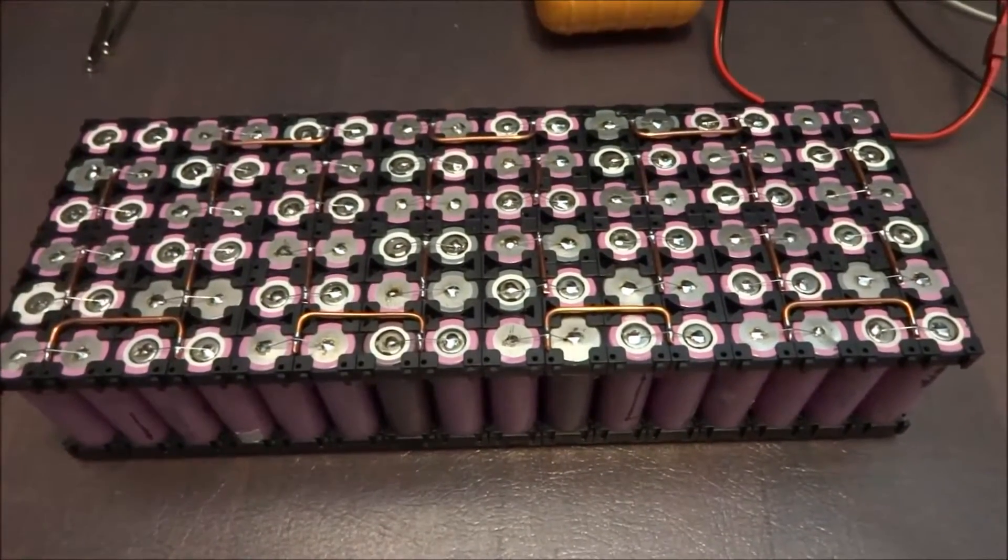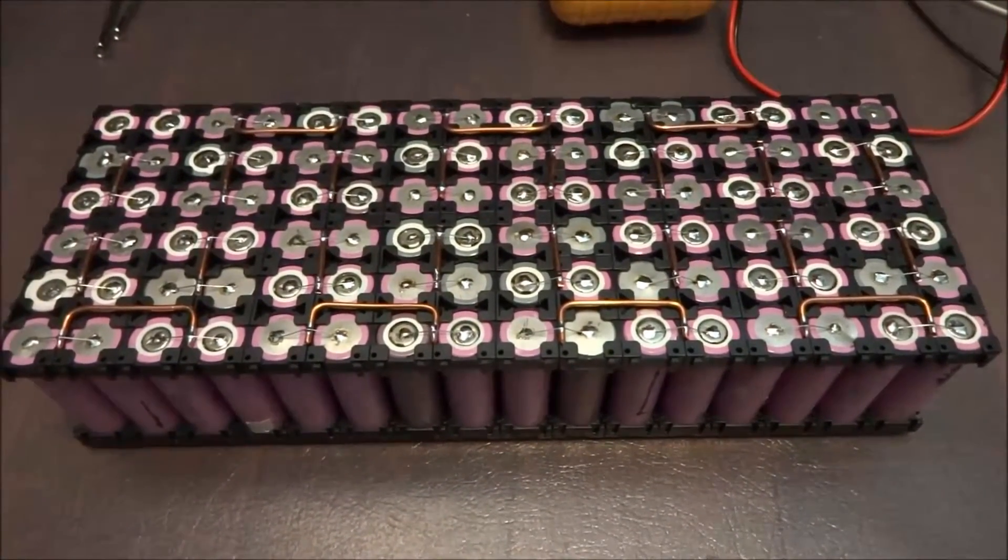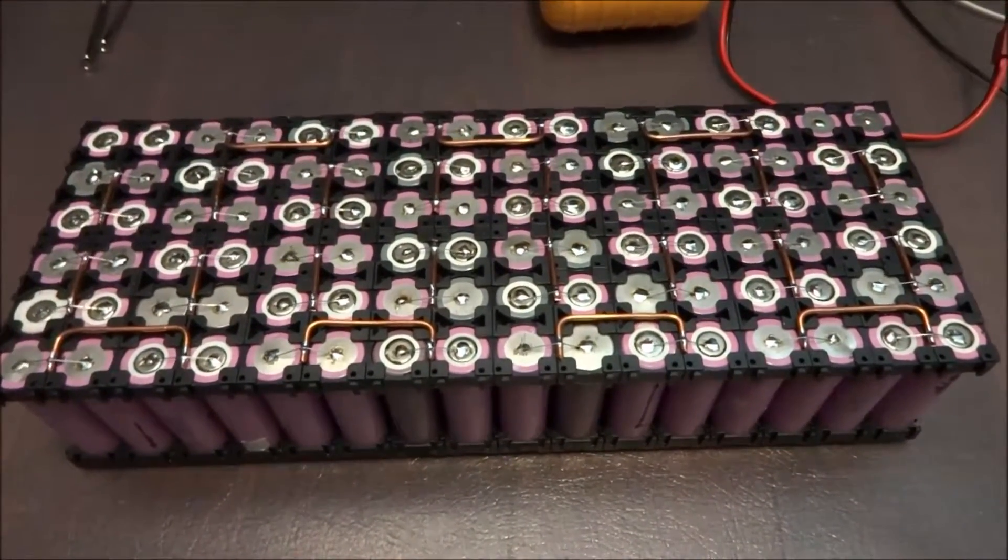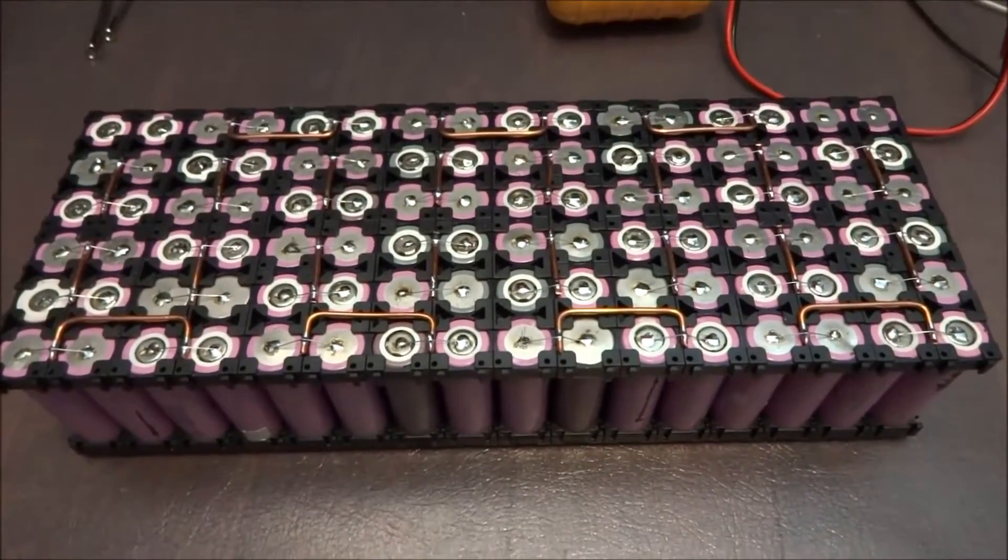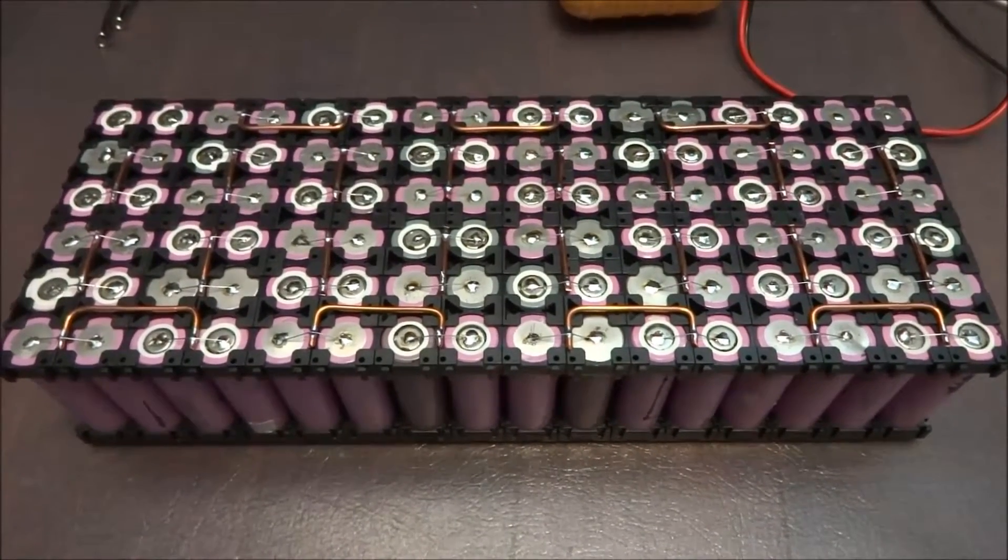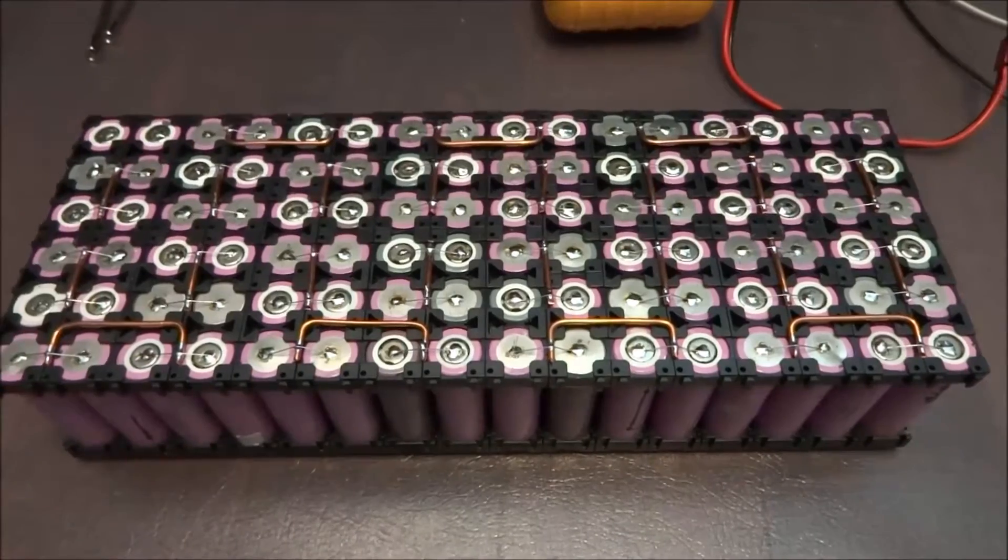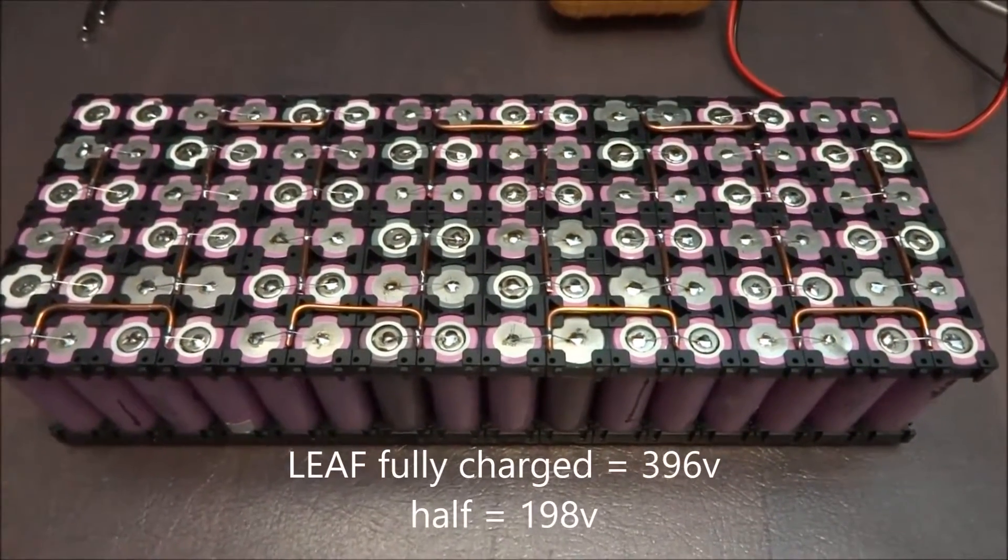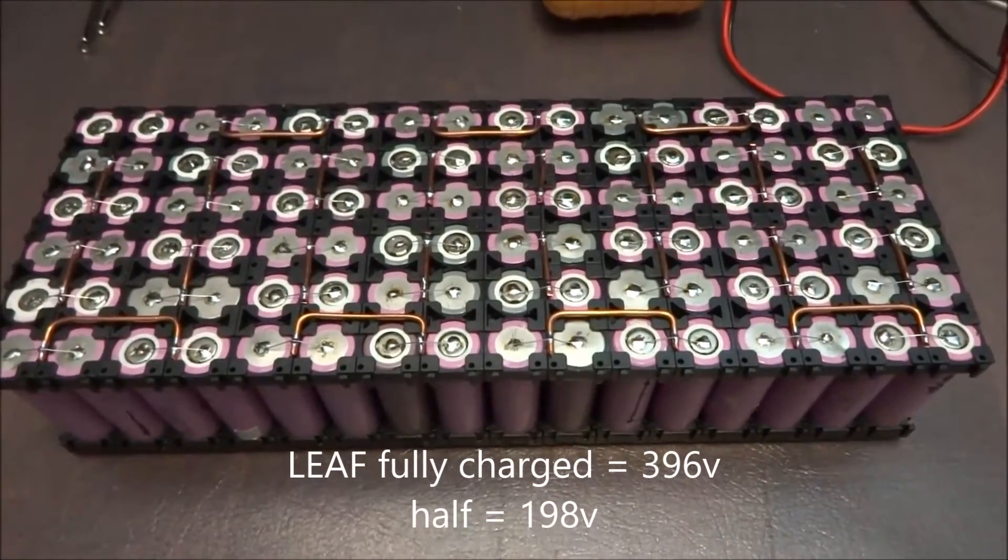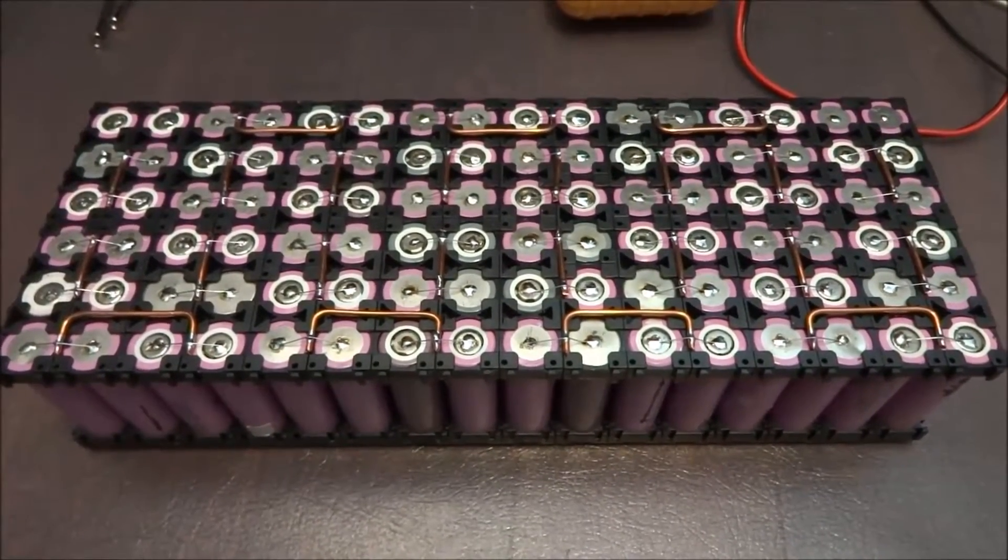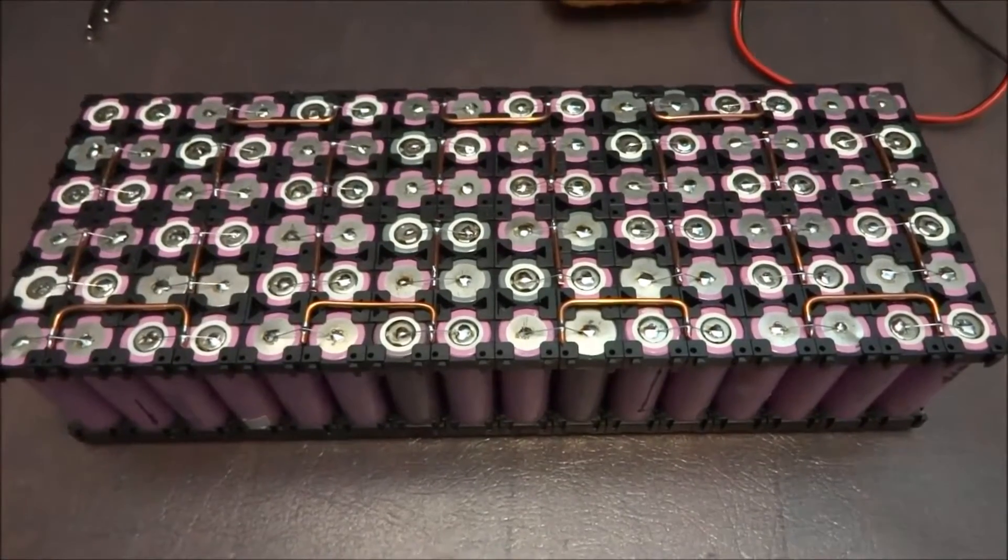Okay, so now that I have my packs built, my problem is to charge them. This is half of the pack that's required to parallel into the Nissan Leaf. Now half of a Nissan Leaf pack, fully charged, would be about 198 volts. So how do you cheaply charge 198 volts DC? Well, there doesn't seem to be any way to do it cheaply.